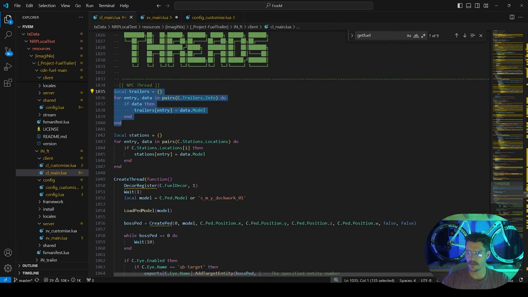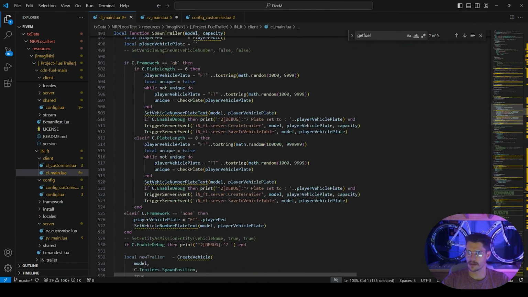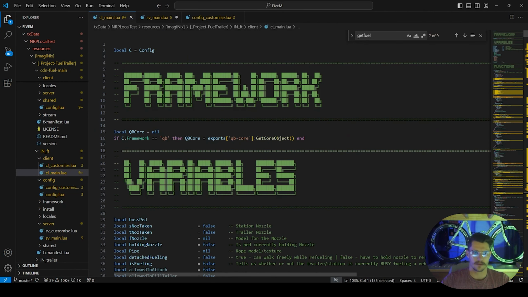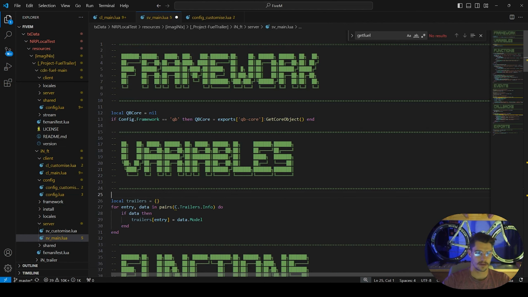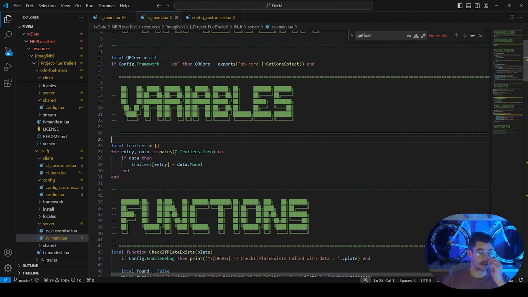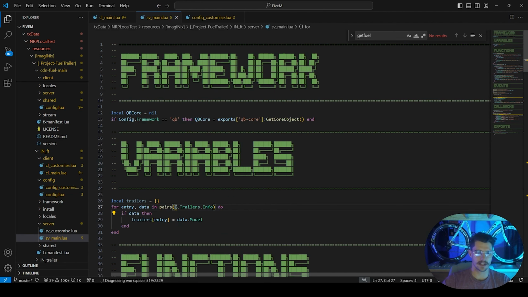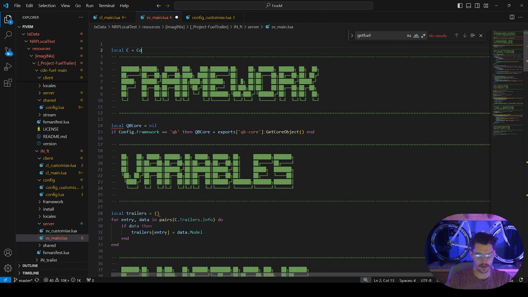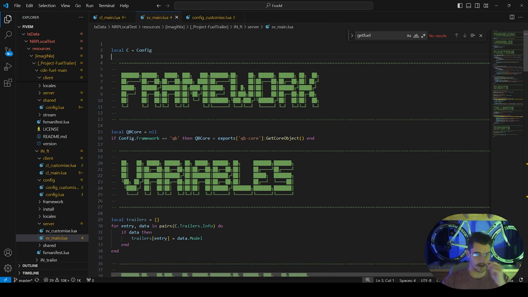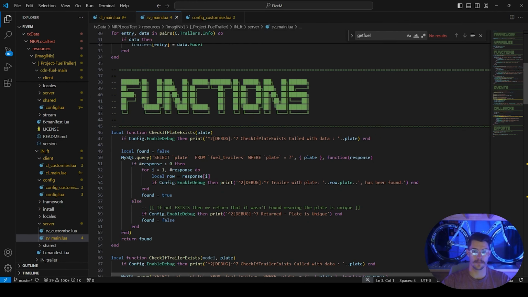So client main variables, copy that. I like my script looking nice and neat. So trailers starts off empty, and then we just go through it, assigning the trailer models. Obviously C over here will not pick up because we have not yet declared C to be equal to config. Now it is sorted out and it should not be a problem anymore.